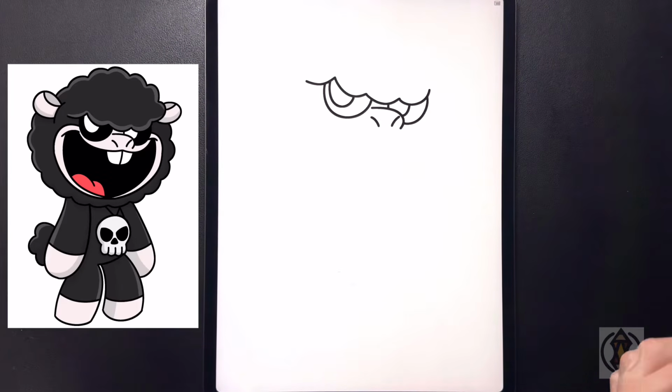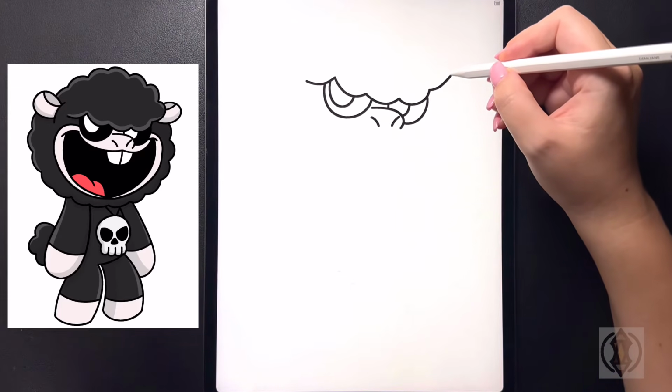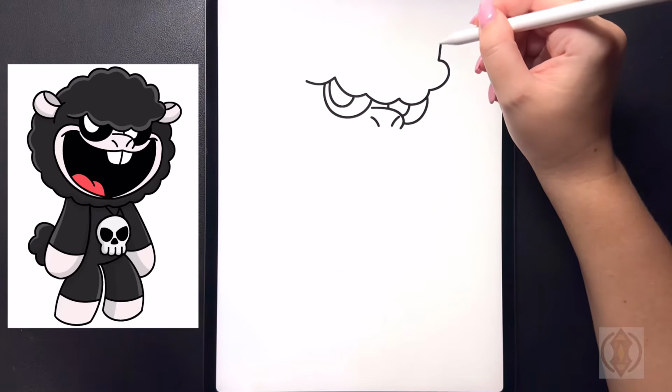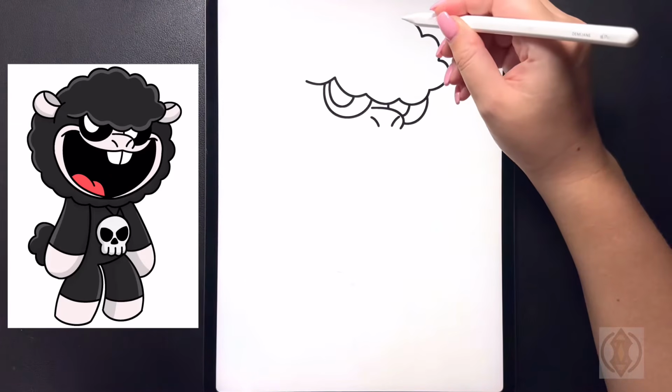Let's continue in the rest of the hair on the top now. So on the right-hand side, we're gonna curve this line around, back in. From this point, curving this up and over. Again, we're gonna arch this further up towards the top.